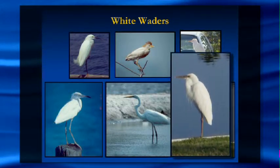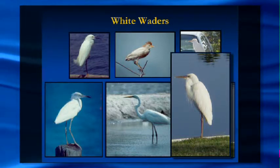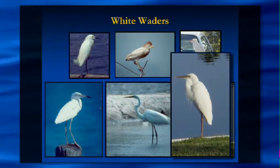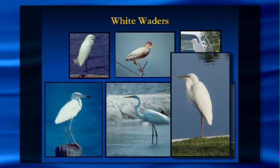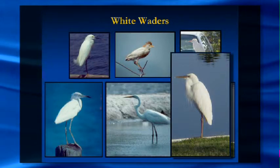the bird over here on the right, but if you look at the slightly heavier bill, and the key feature, though, is those yellow legs. I was teaching a bird identification course for Audubon a couple years ago, and I mentioned the great egret, and I mentioned the white morph of the great blue heron, and somebody said, I see those birds all the time. And I had to be a little bit skeptical. But sure enough, we did a field trip associated with this class, and she took me right to this bird. So there is this white morph of the great blue heron.